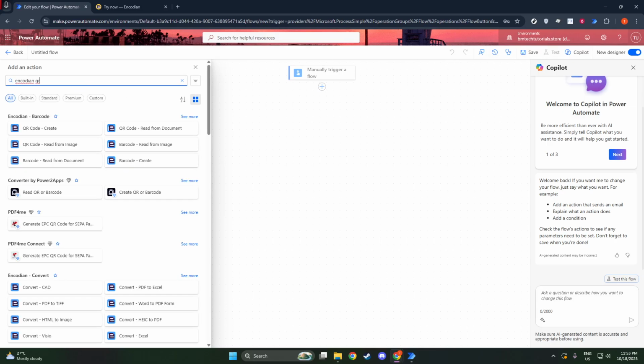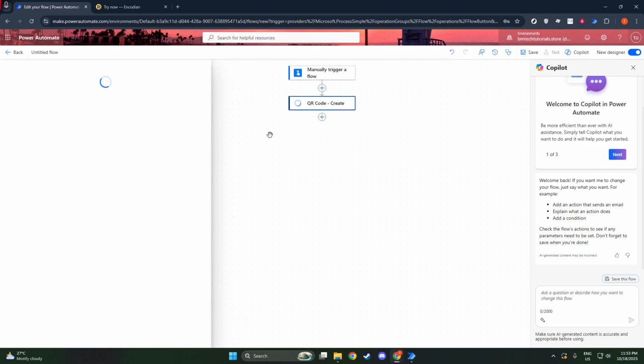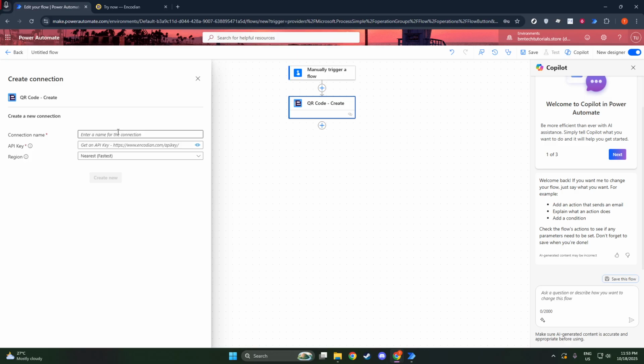There is also room for customization when it comes to the appearance of your QR code. You can set parameters like the size of the code, define the error correction level, which impacts how much data can be recovered if the code is damaged, and even add a logo, which can be a nice touch if you're using the QR code for business purposes.